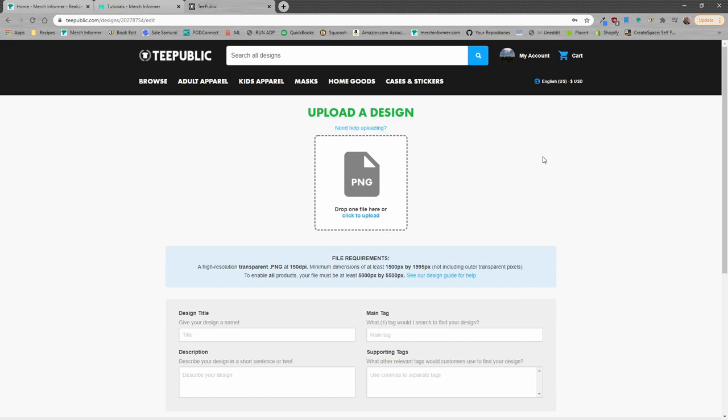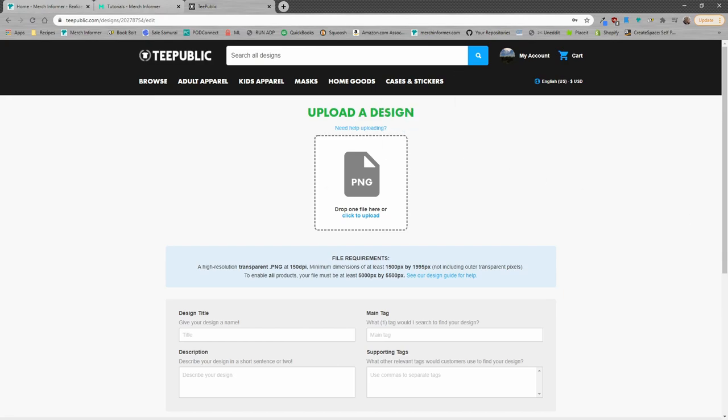Now, this is TeePublic. One of the best marketplaces to sell on. They have a ton of traffic. They actually promote your items. They run sales to your items, and they offer so many different print-on-demand products. So if you don't have a TeePublic account, actually the first thing you want to do before you set up the SUI is go get yourself a TeePublic account, log in, and start playing around with it. Okay, this is one of the best uploading experiences. However, it does take quite a while to get all your products situated.